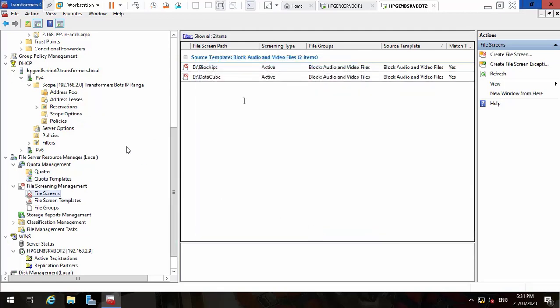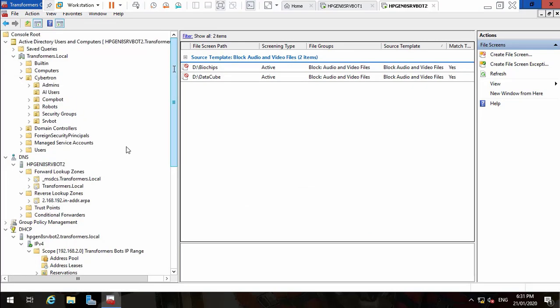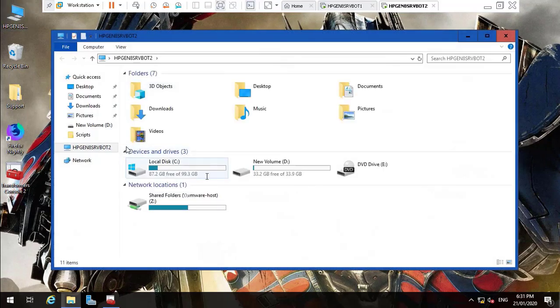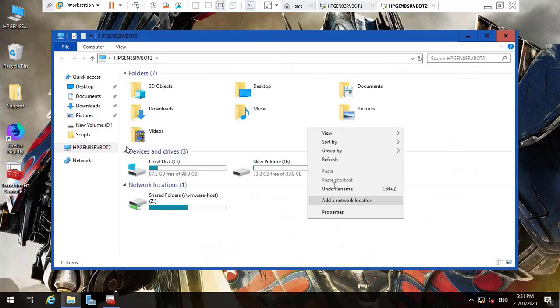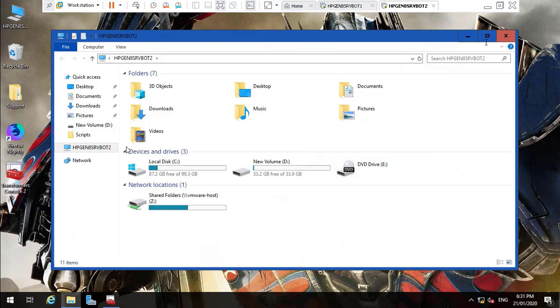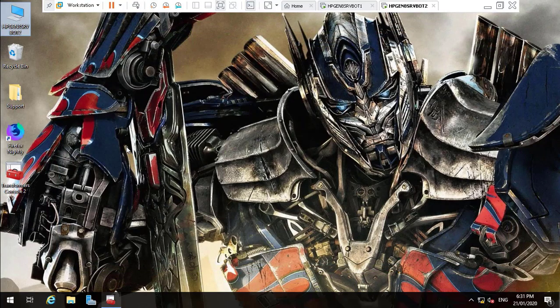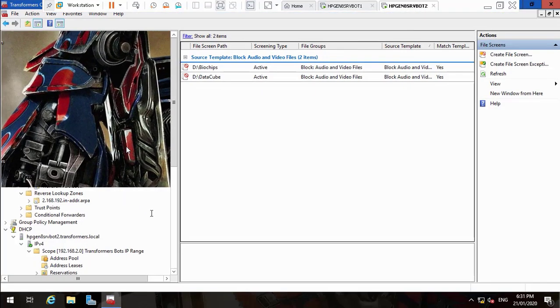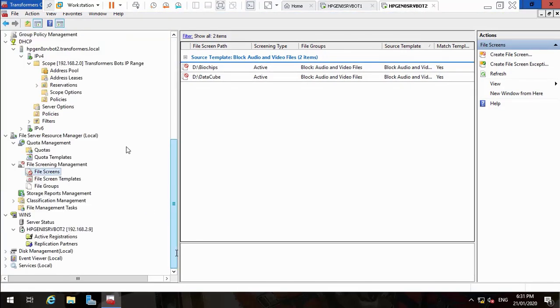We need to work with the group policy to map these shares to the user at first login. First of all, the user home folder will appear as L, and other department shares will appear as M, N and O, depending on which share is for which department.